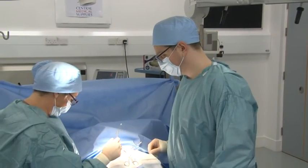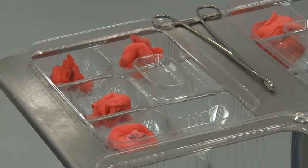Another important element of using Swabsafe is that it is a two-person check at the point of disposal of each individual swab. So the scrub practitioner and the circulating practitioner together are witnessing at that time the disposal of a single swab into the Swabsafe container and ensuring that that swab is placed directly into that section.